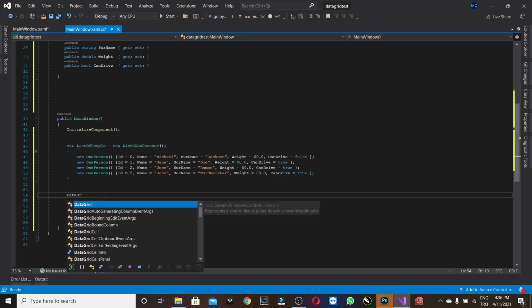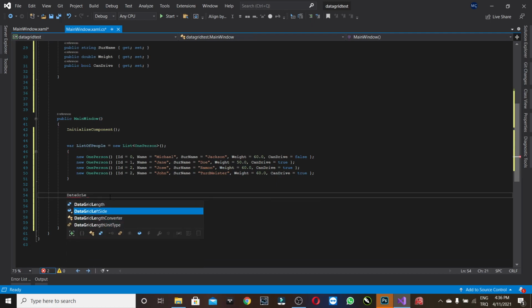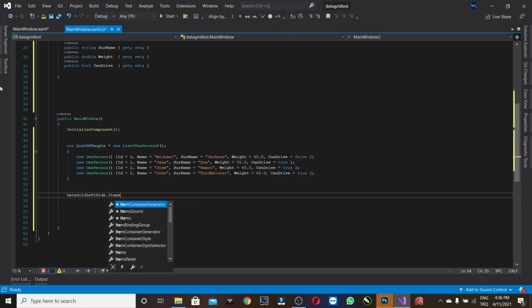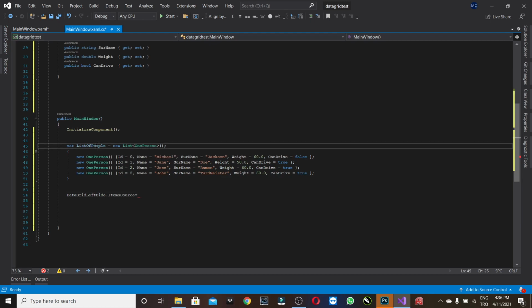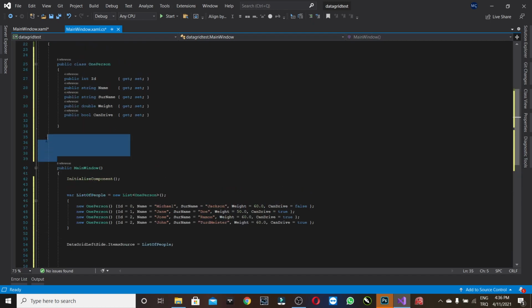So Datagrid left side item source will be list of people. And now let's see what happens.